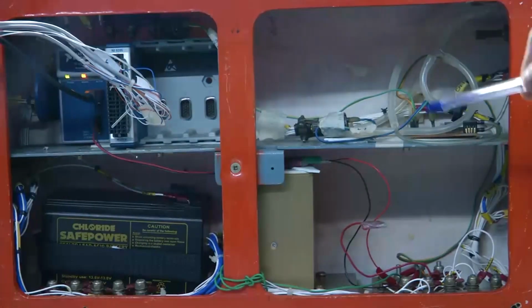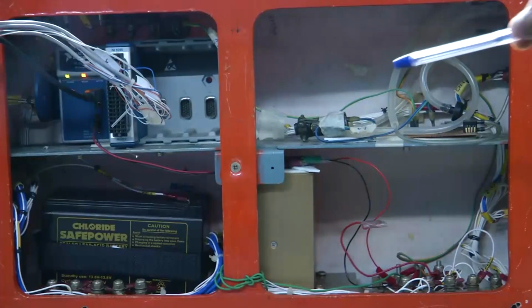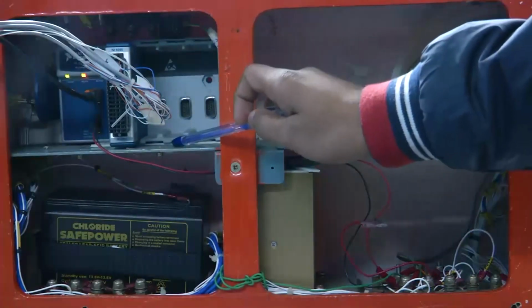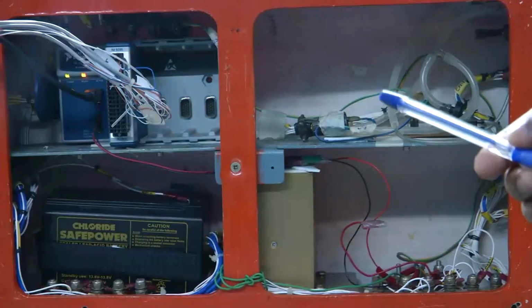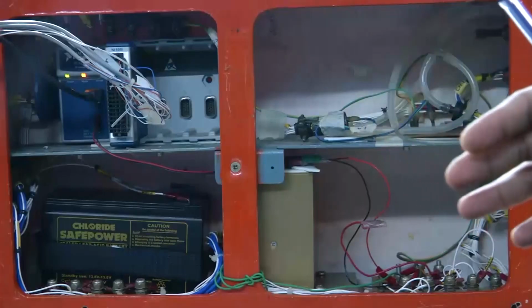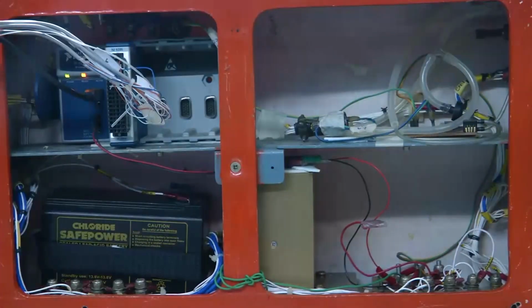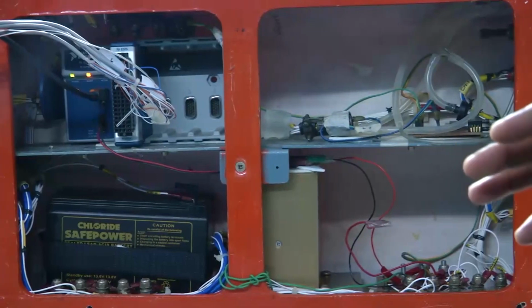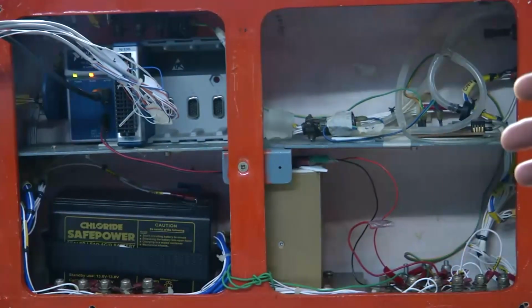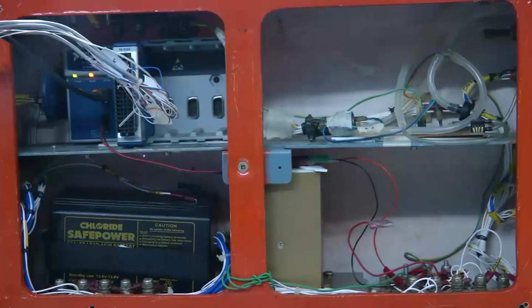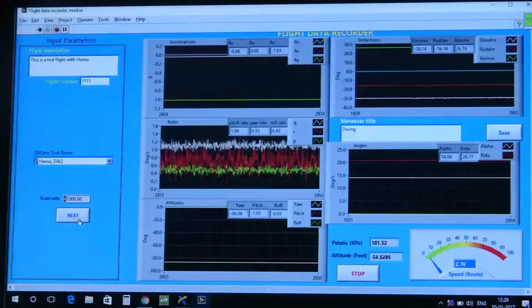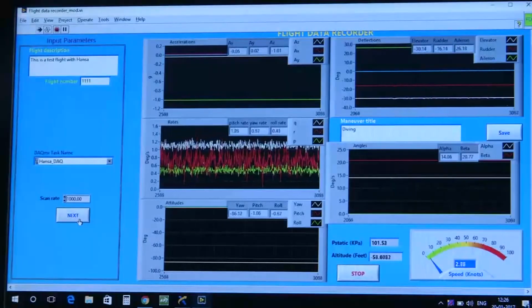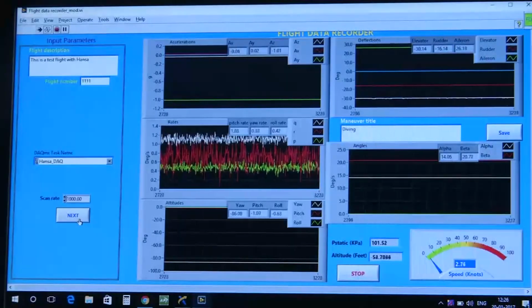Now once all these sensors are accumulated into your NI DAC, then, as we saw in the block diagram, from the NI DAC you can see the output of that particular sensor using some interface or some software. So we will be using a simple LabVIEW code to see the outputs of your sensors, and the results will be shown in your LabVIEW code. Once the data has been accumulated using your NI DAC, you can see the output of particular sensors and parameters using the LabVIEW program which we are using.